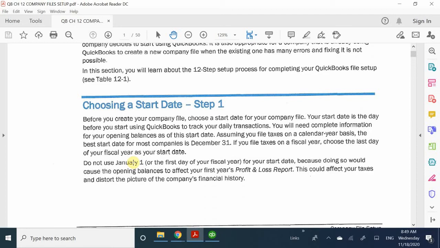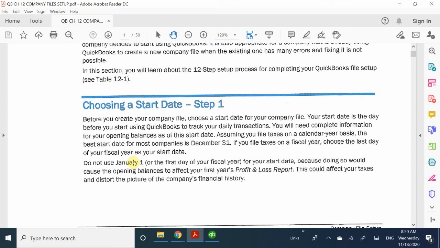Okay, so in most cases, if you have an existing company file, the most important thing is you want to start your books according to your fiscal year. Reason being is because you definitely don't want to start your books and your balances will be off. The general rule of thumb is that if you're going to be having an existing company, you don't want to have too many unbalanced things.